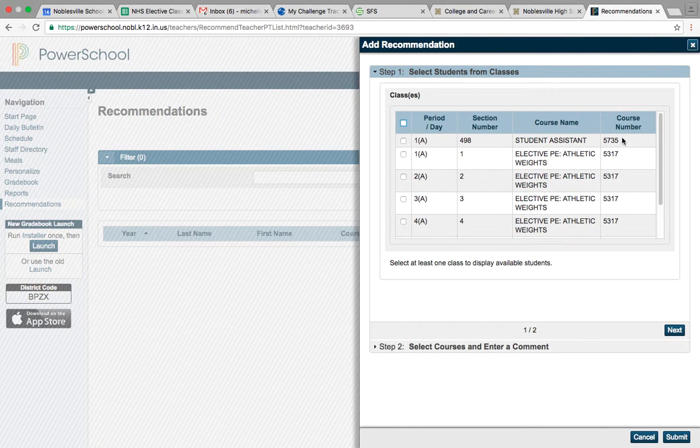And so the other way that I had given you was a way to individually go student by student. This will allow you to work with one block at a time. And so you might be able to mass recommend kids that way. So if you're working off of a spreadsheet or a grade book, this might be a little bit easier. So for example, I'm using Brian's PowerTeacher because I don't have access.